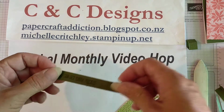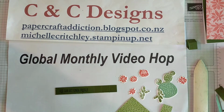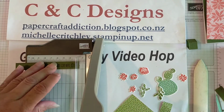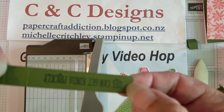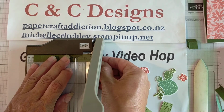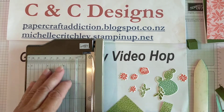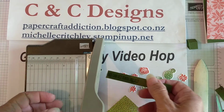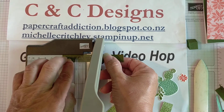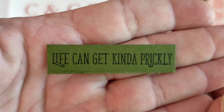So then you could just cut this with your scissors, which is fine, but I tend to do things crooked when I do scissors, so I've got my little trimmer, or you can use your big trimmer. So if you are going to trim it, I suggest you trim the side near the L first. There you go. So I'm going to trim the side near the L first. Okay, and now I'm going to measure it 2 inches, which is 5.1 centimeters. So I'm going to do that at 2 inches. And that way it fits perfectly.